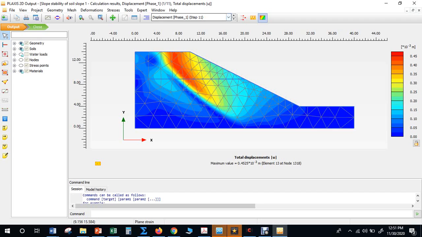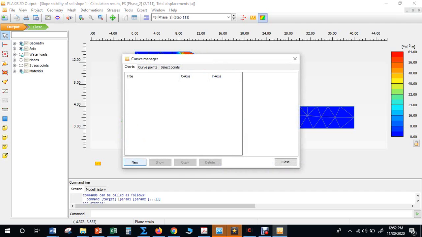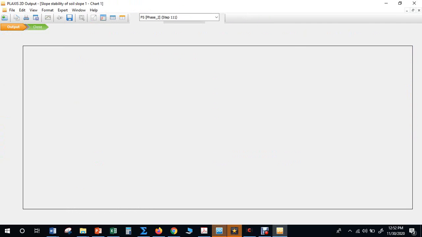So you go to safety analysis. But what is the factor of safety here? If you want to know the factor of safety in Plaxis 2D, you have to click the curve manager and create new.